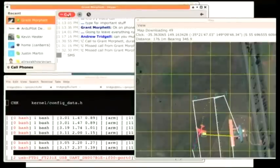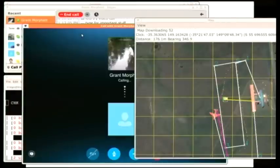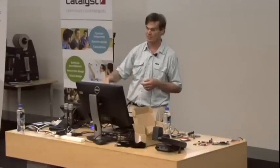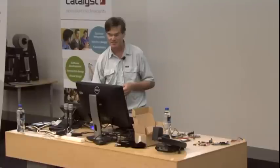So let's see. Okay, I might have to recall him there. We may well have lost the Skype link. Let's see if we can get the landing on video. Unless, of course, it's a terrible landing, then I'll shut it down. But that photo I showed of the plane in the middle of the runway was the last test result. Can we get the landing, Grant? Oh, we lost video. There it is.